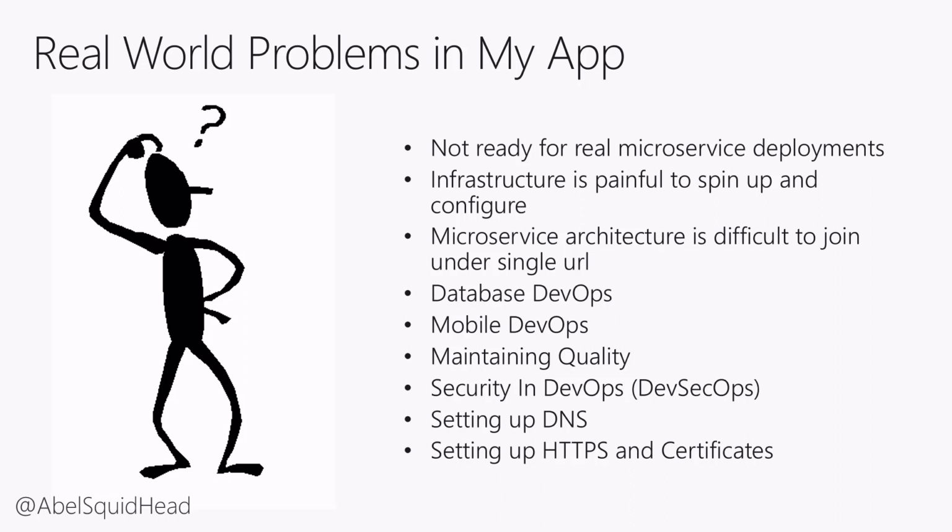Then we run into things like database DevOps and mobile DevOps, right? Database, I have a relational database in this project. How do I handle DevOps for it? And also with mobile, right? Mobile is very similar to web code in terms of DevOps, but mobile has its own unique challenges.